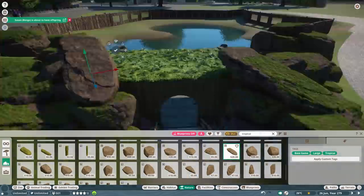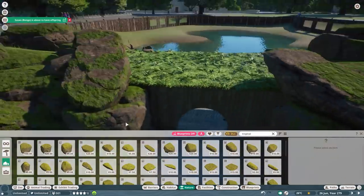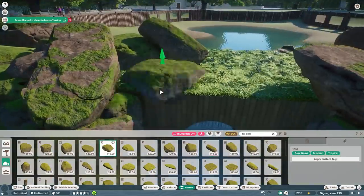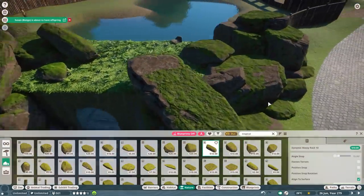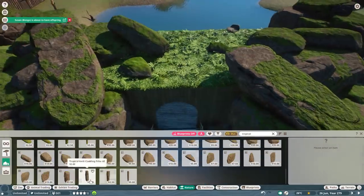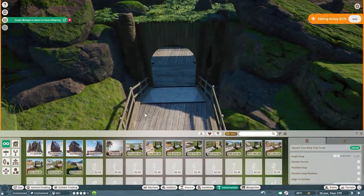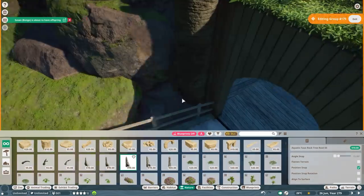I really feel like with these new rock sets, you really go in way more detail than I did earlier, especially with the nature. I am still so pleasantly surprised and so happy with the new rock set. As I said in a previous episode with the gray zoo, it really feels game changing to me. With those new rocks, it really opens so many new doors for me as a creative player. I just really, really love the new rock set. I can't say anything else. It just looks absolutely fantastic.